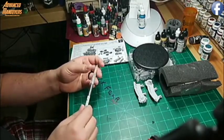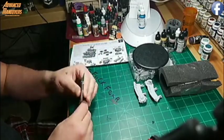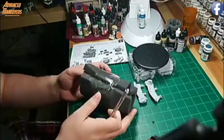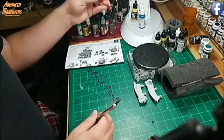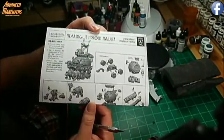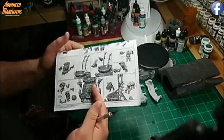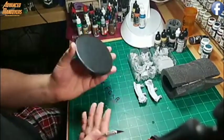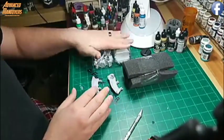When people first saw the pricing of Gargantuans they were a little blown away too - that's going to happen with expensive models. Hopefully the quality of this model far exceeds expectations. So obviously we have the instructions, which is a really nice touch. We've got lots of different little bits, some instructions talking about the model and the art. We also have the big base - we know what we're doing with that - and the main parts: these big pieces, the big old jug, and the two side pieces.